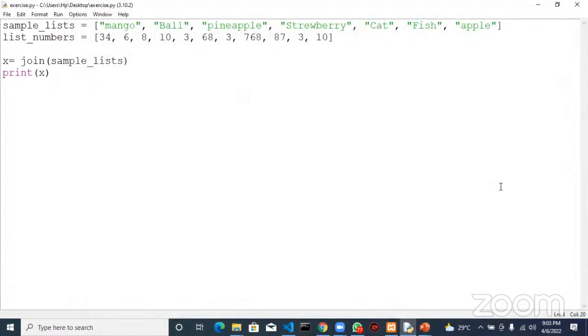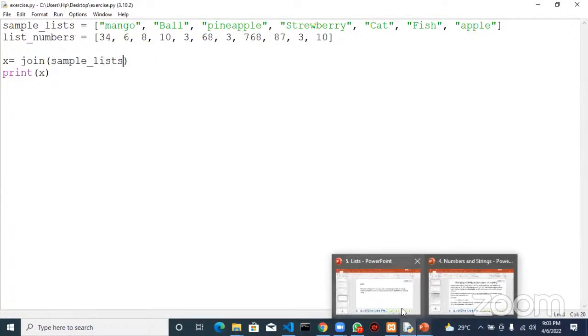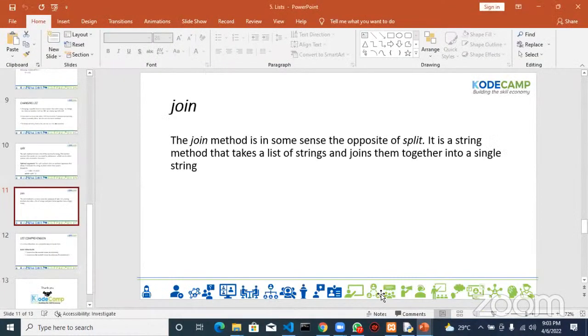Okay, so let me go back and let's check our slide again. They say that the join method is a method of split.